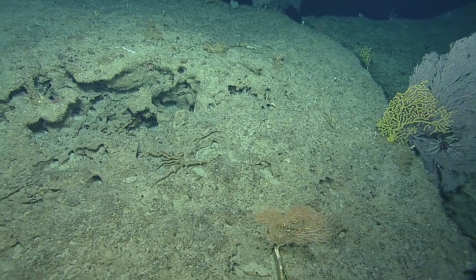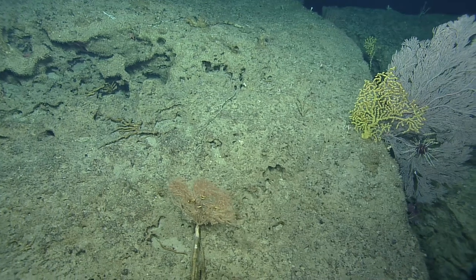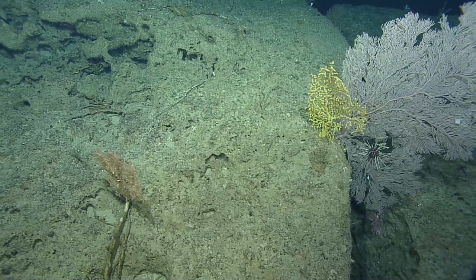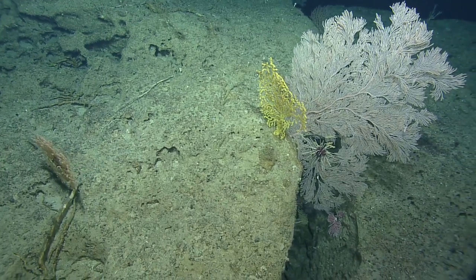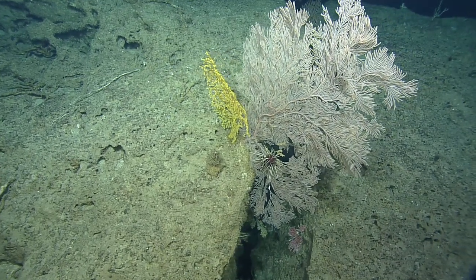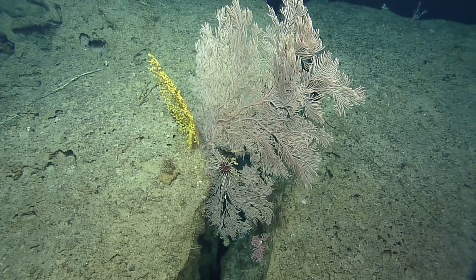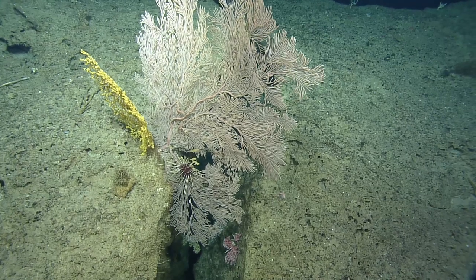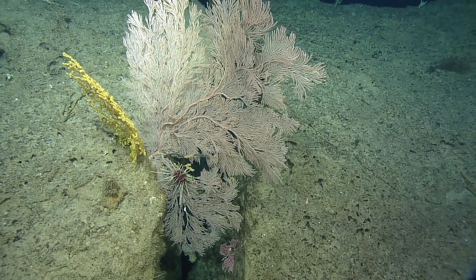Let me find the scientific name. Yeah, you can keep me in view. So what we're witnessing with Megan chiming in like this is really the power of telepresence, that we can never have all the expertise we need on board, and yet we can bring in scientists ashore who could really take part in the mission from their office, from their home, and really help us and help the community in terms of guiding us to exactly what we're seeing.